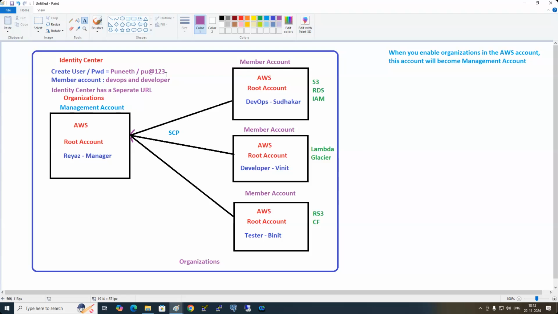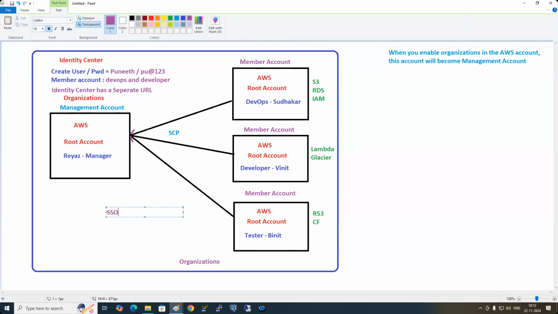Which one do you want to access? If you click on DevOps, you will automatically log into that DevOps AWS account, without an IAM username and password, without credentials. Using what concept? SSO, single sign-on.